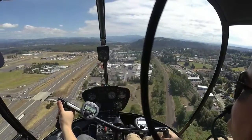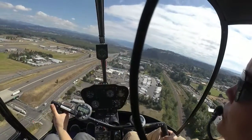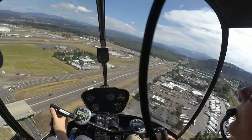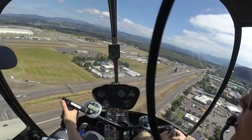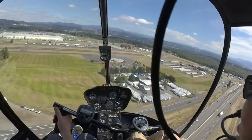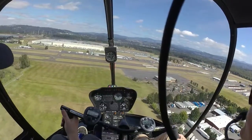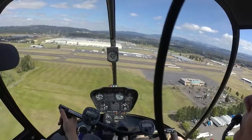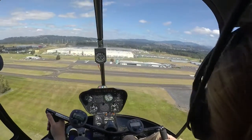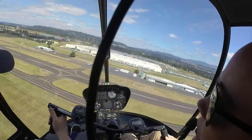2 Mike Romeo, continue downwind, follow the assessment left base. Continue downwind, 2 Mike Romeo. Extend your pattern as much as possible. Okay, 1 Juliet Delta, taxi Bravo 2, clear to land. Bravo 2, clear to land, 1 Juliet Delta. 539 Romeo Victor, traffic in your 1 o'clock and 2 miles, eastbound or westbound approach for PDX traffic. Slow down a little bit to give me more time to descend. Roger. We have 500 feet descent rate. Oh, we have to slow down.